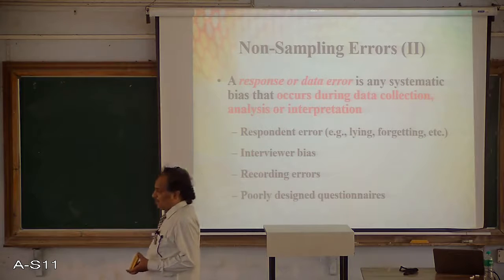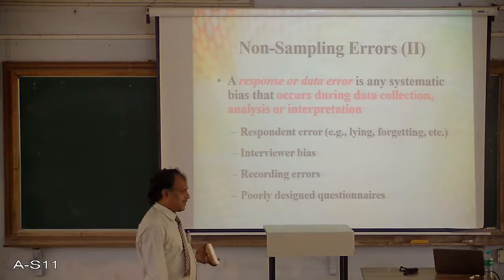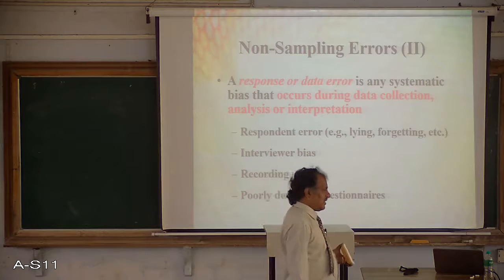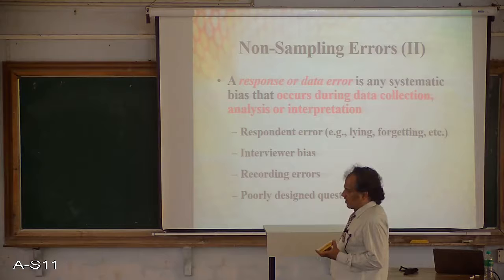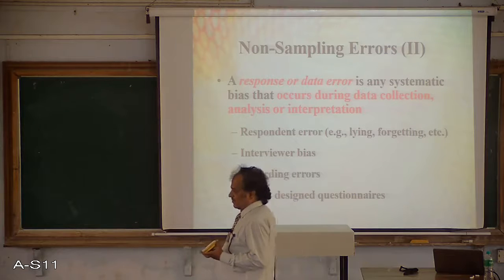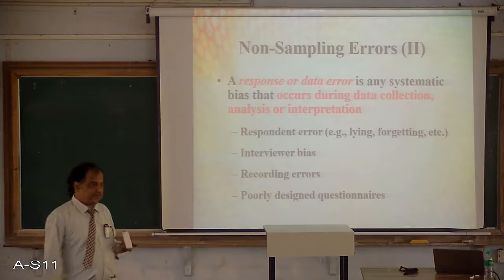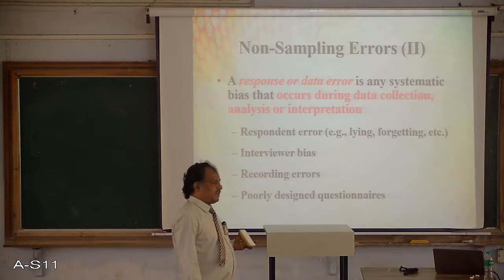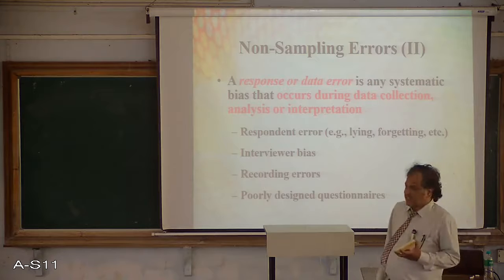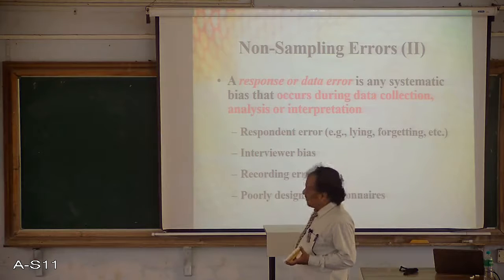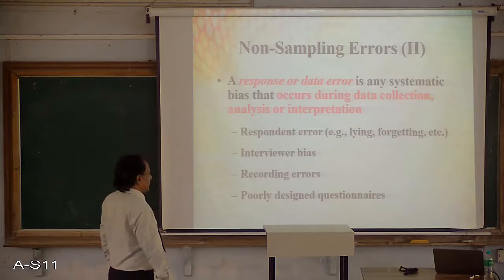So when poor questionnaires are given, when you are expecting something, accordingly strong questions have to be chalked out, and the nature of the questions should be very high and should be selected properly. Otherwise you will not be able to get the desired information or the answers. So under such cases we will be coming across this kind of response or data error.